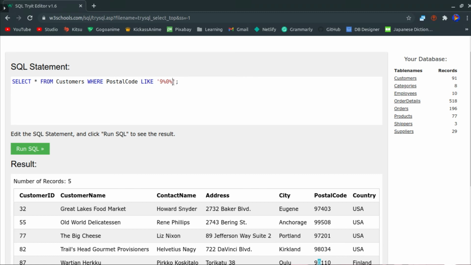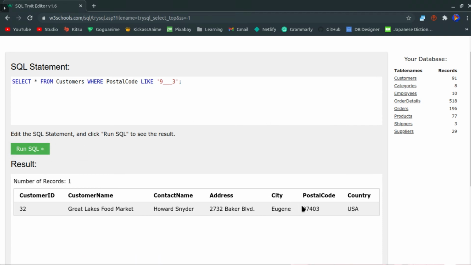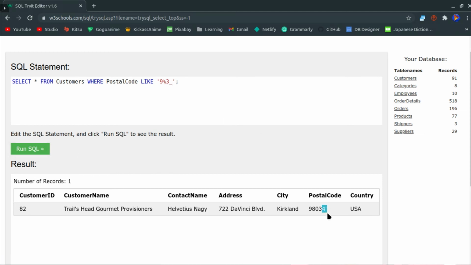Now another thing you can use is an underscore. So let's say it has to start with a 9, for example, and let's say it should have 1, 2, 3 characters, and then it should end with a 3. Do that, and boom, it starts with a 9, it ends with a 3. This underscore represents one character that we don't know, it can be any character, but it does represent a character. We can also, of course, use a percentage sign, 3, and then it should end with one character. If we run that, as you can see, it ends with at least one character, and anything else can happen between 9 and 3.